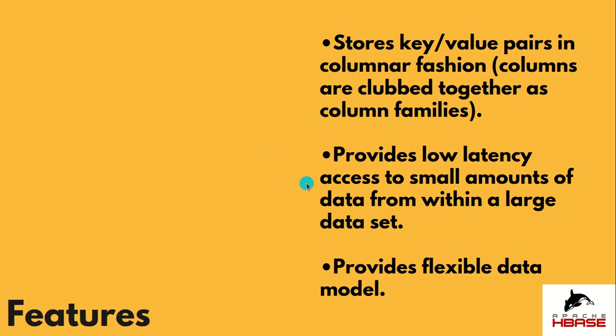We have some features in Apache HBase. Guys, you will be finding some similarities or differences if we compare with SQL or your traditional RDBMS. In the case of HBase, we store the key value pairs in columnar fashion. It's not a row oriented database like traditional databases. It's a column oriented database.